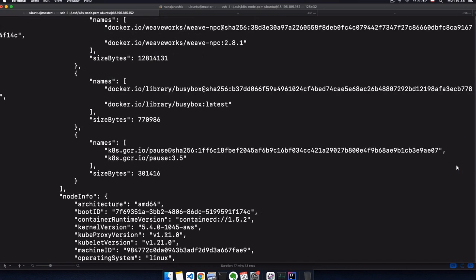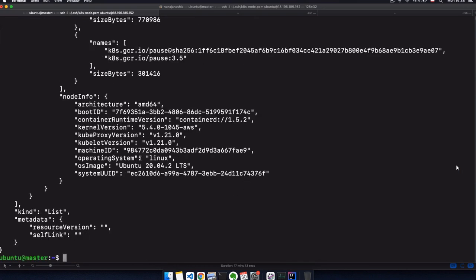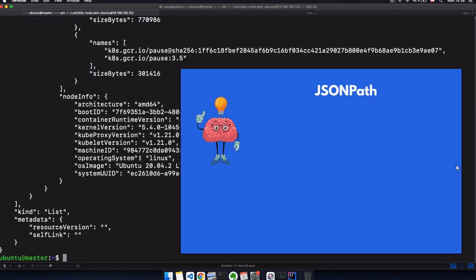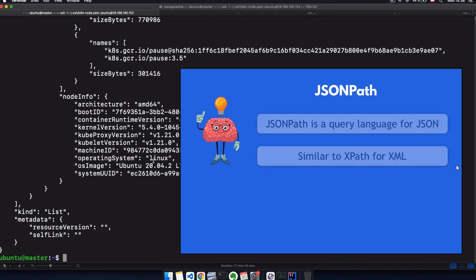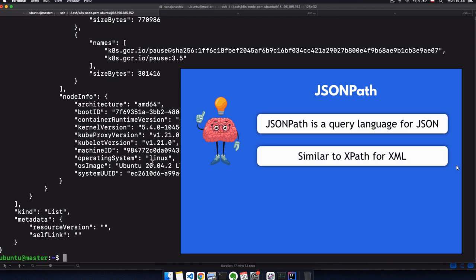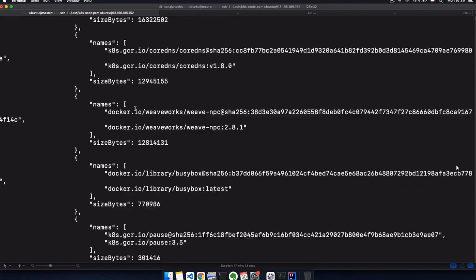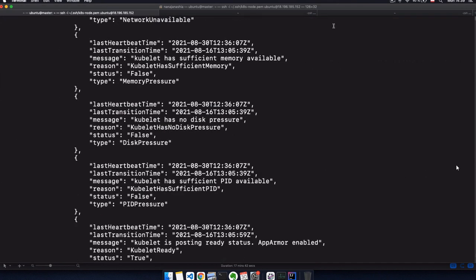And for that, we can use something called JSON path, which basically is a query language for JSON. And Kubectl happens to have support for JSON path queries. So with JSON path expressions, we can query any relevant specific data from this whole huge output for each pod.